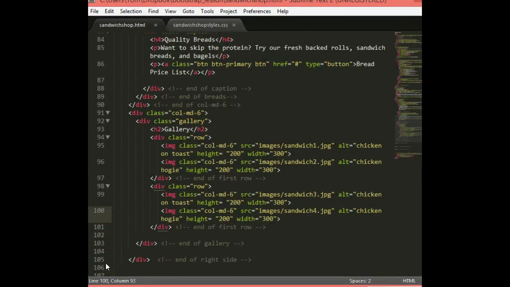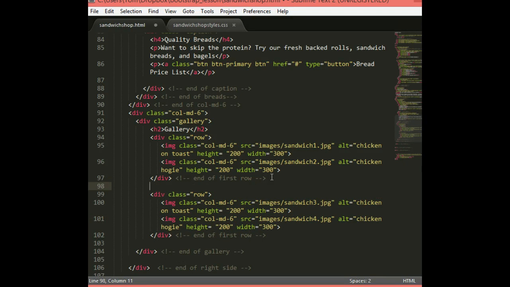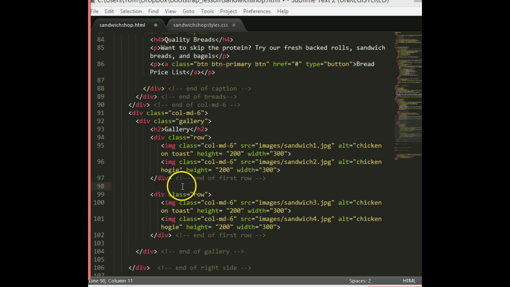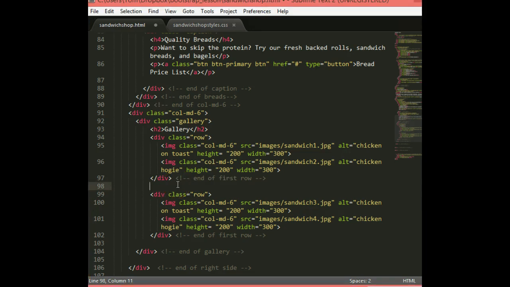So let's go ahead into our HTML. Here's one row, and this is the second row. Between the two rows, we'll go ahead and add a div, and we'll call it div dot row underscore margin. We have to be careful. You don't want to call it something that is already in Bootstrap, and there's nothing like that in Bootstrap. So hit tab. Now we've created a physical space.